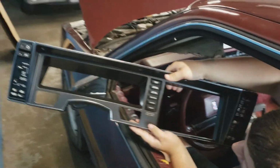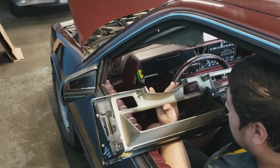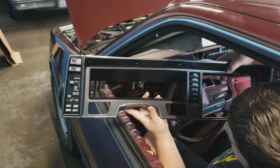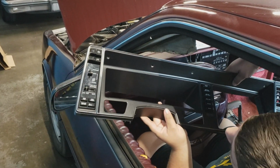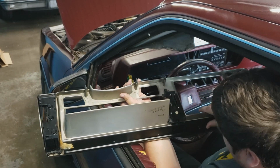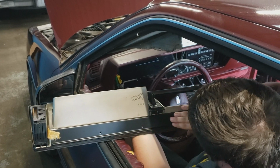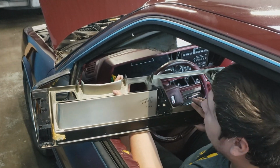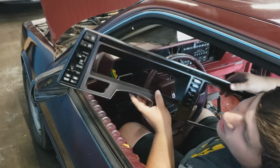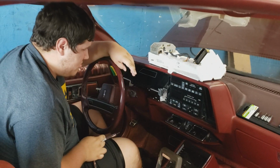And here's your whole dashboard. It's not in bad shape. It's actually really good shape. Not bad at all. It's quite complex for a piece of plastic. It looks like they used several casts and glued them together. Even a little very thin metal piece up here to add some weight to it, keep its rigidity. And it's such a long piece. But it's nice. It's nicely done. Good job, Oldsmobile. So, come back into the car here and show you how to remove the cluster.